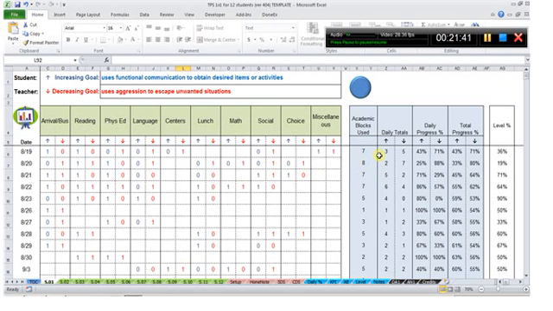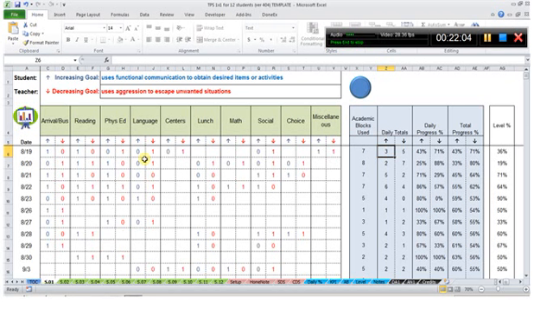Now you'll note also the spreadsheet counts up the number of blocks for increasing goal behaviors, which is the left side of each of these columns for academic blocks, the blue numbers. It counts up how many of those academic blocks you recorded a 1.